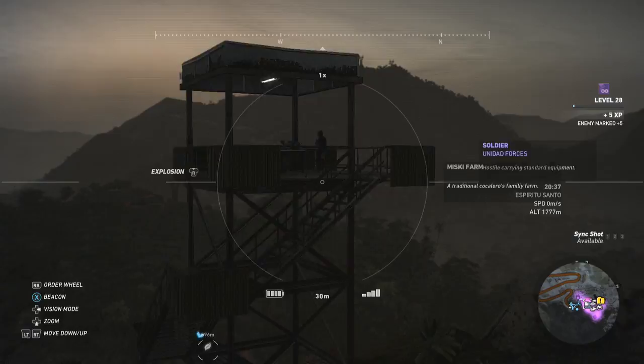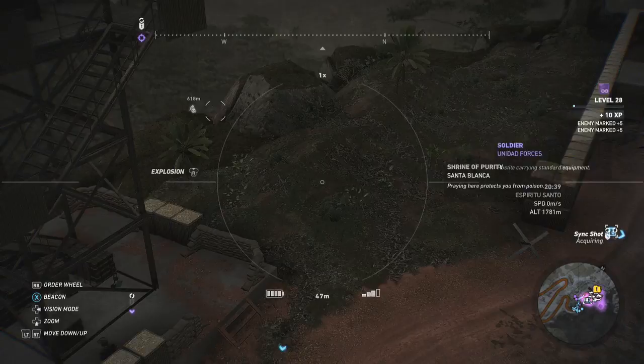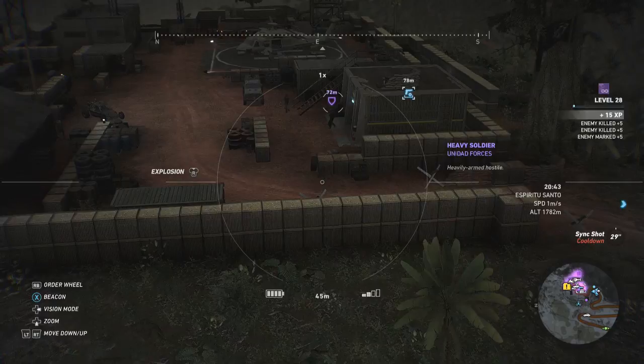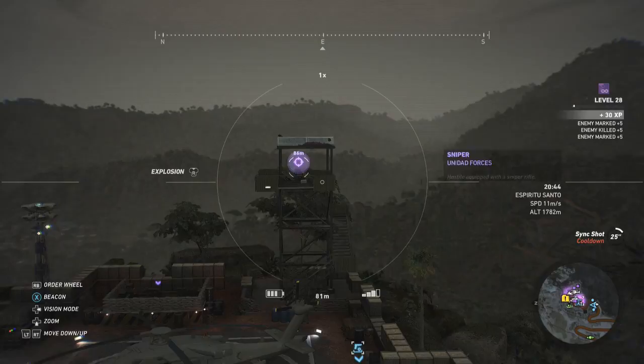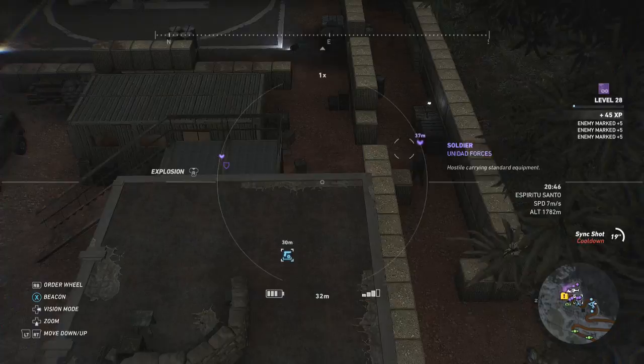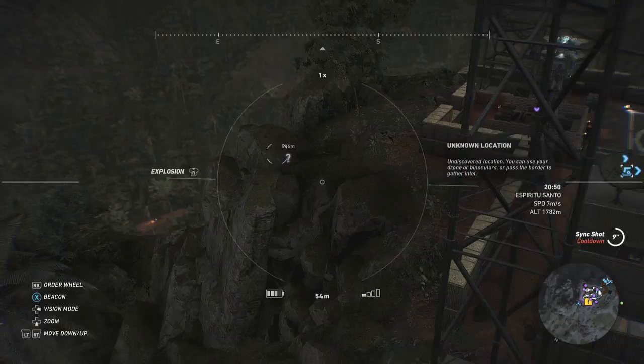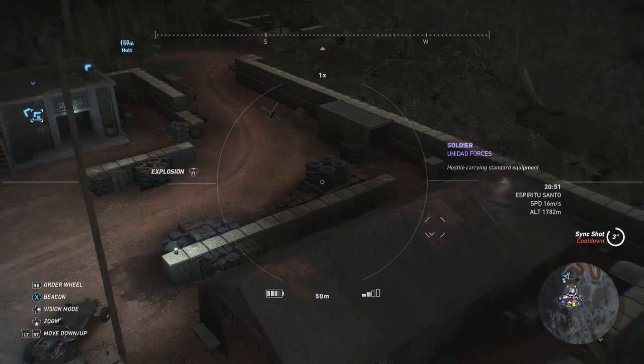Sniper, top of the tower. Tangos are marked. Standing by. Got the target. Target acquired. Ready to fire. Enemy mark. Kill confirmed. Tango number 3. Eyes on an Unidad grunt. Close to the mortar. Sniper in the tower. That makes 5. I got a target carrying submachine guns. Hey, a soldier with a submachine gun. Near the container.